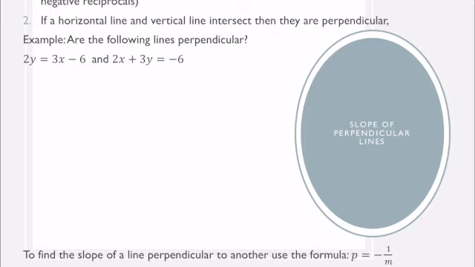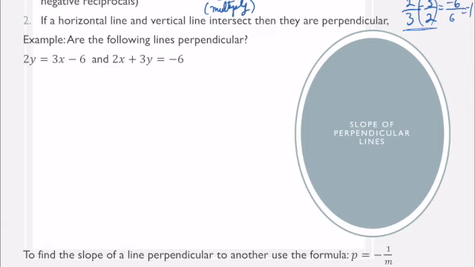It's also important to note that if 2 lines are perpendicular, the product, meaning multiply, of their slopes is -1, i.e. the slopes are negative reciprocals. What does that mean? Okay, so let's say I have the fraction 2/3. The reciprocal of that is it flipped. So its reciprocal would be 3/2. If I have the negative reciprocal and I multiply these together, I get -6/6, which is -1. So 2 lines with a slope of 2/3 and -3/2 would be perpendicular.